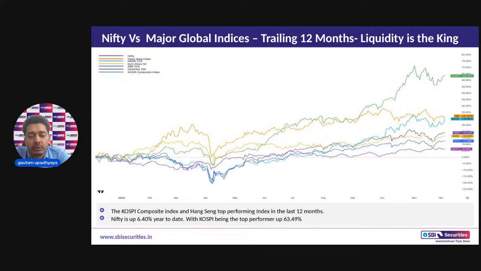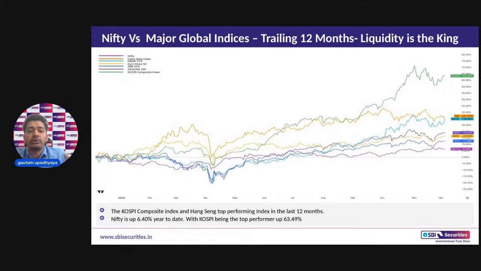So Kospi over there is one of the best performing indices in the last 12 months or so, which is followed by the Hang Seng, which is almost up 30-34%. And in comparison to that, we are among one of the worst performing indices in the last 12 months. So if we talk about 2025, you can clearly see the purple colored line, that is our markets. In comparison to the global markets like the US indices, the rest of the major Asian markets, we have clearly underperformed during this current leg of the rally.